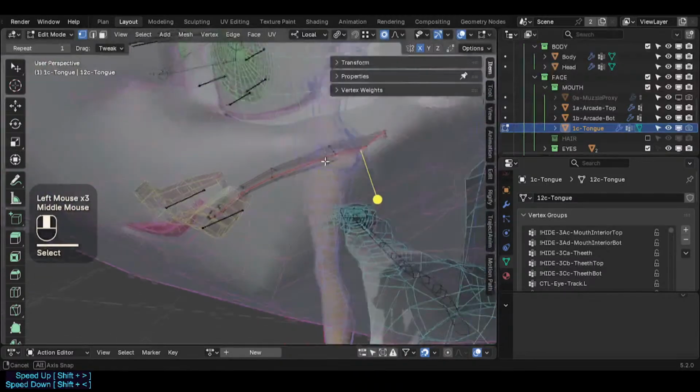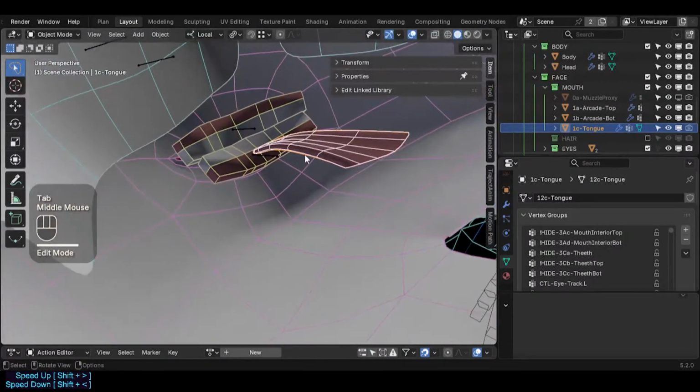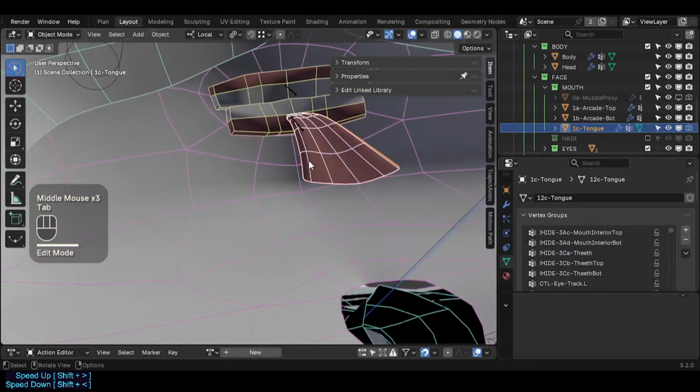Also, what are those? Do we need this feature here?